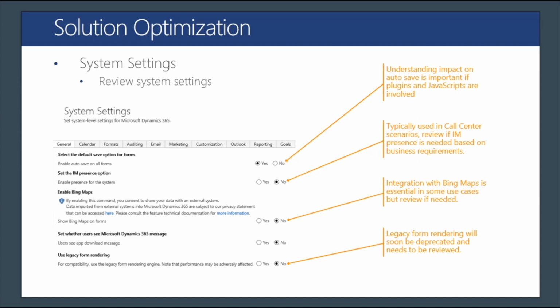Okay, I understand that in most cases the autosave will be great and save a lot of time for the end users. But imagine that we have a lot of workflows and plugins around the save action. Every time the product is auto-saving, we'll be running the same process in the background, and it could lead us to some performance issues. So it's not a generic suggestion. It's something that we should plan and then configure with the best option.